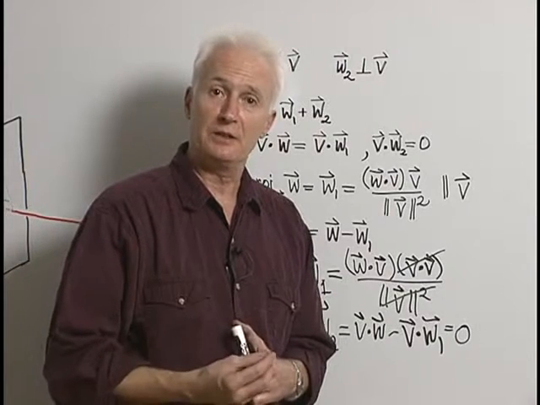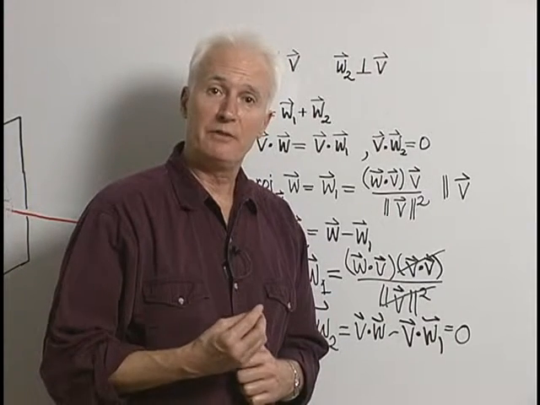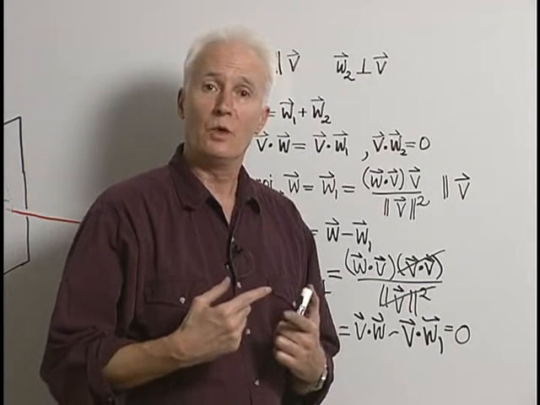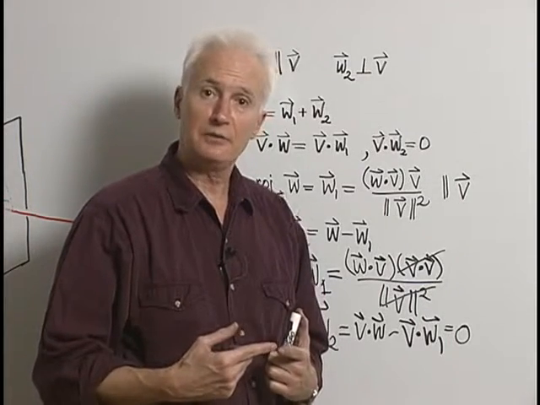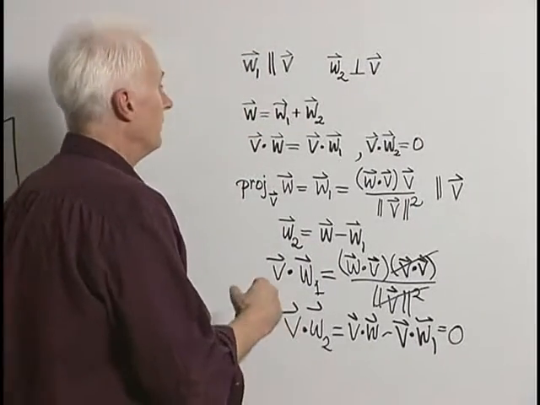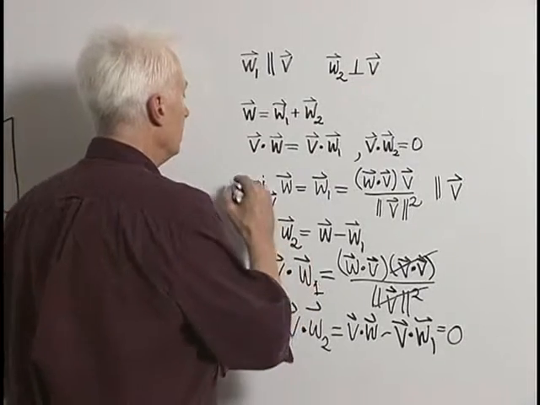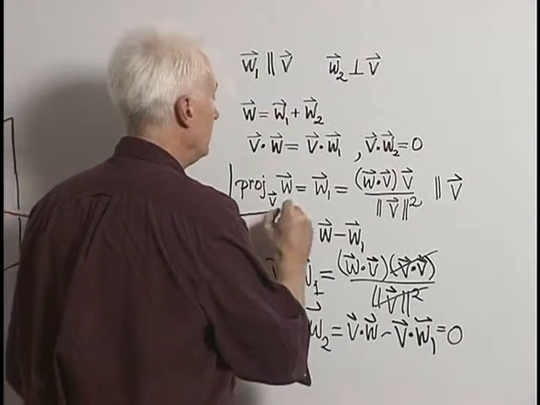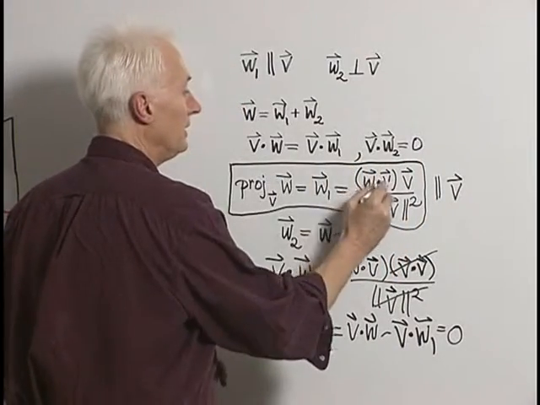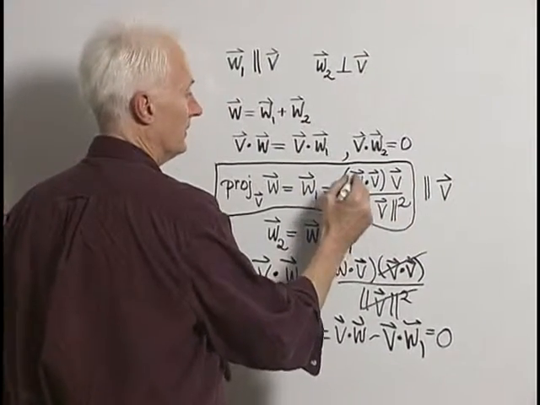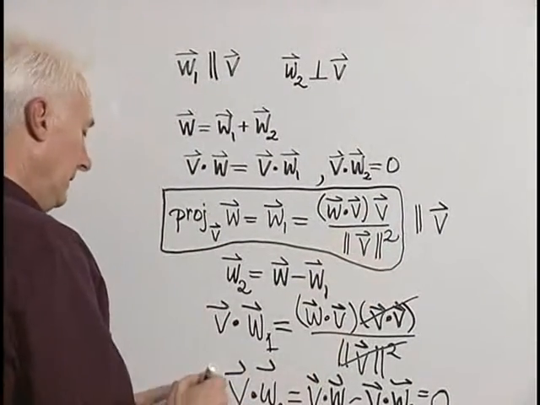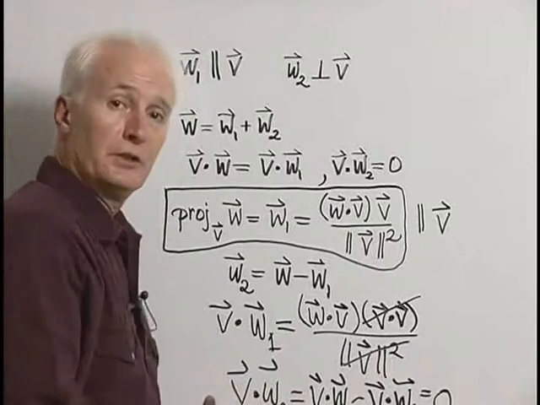So what we've done here, you see, is to break up the vector w into two as a sum of two vectors, one parallel to the line through v, the other perpendicular to the line through v. And so the formula we have is simply right here. The projection of w on v is given by this expression. So it's easy to compute in terms of dot products. You just take w dot v times v divided by length of v squared. And that's all there is to it.